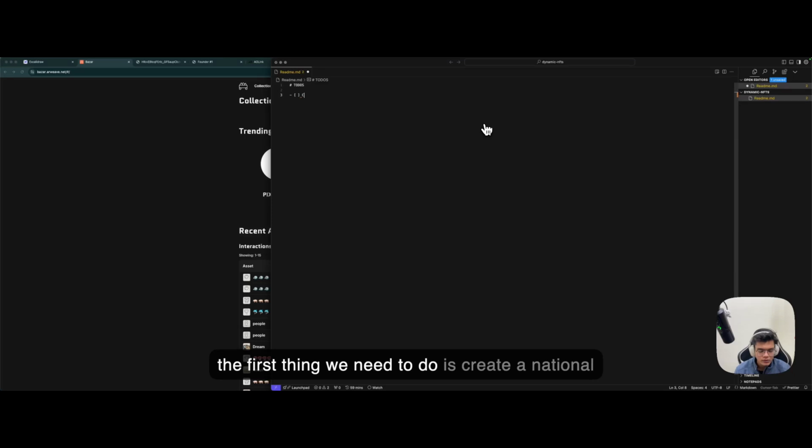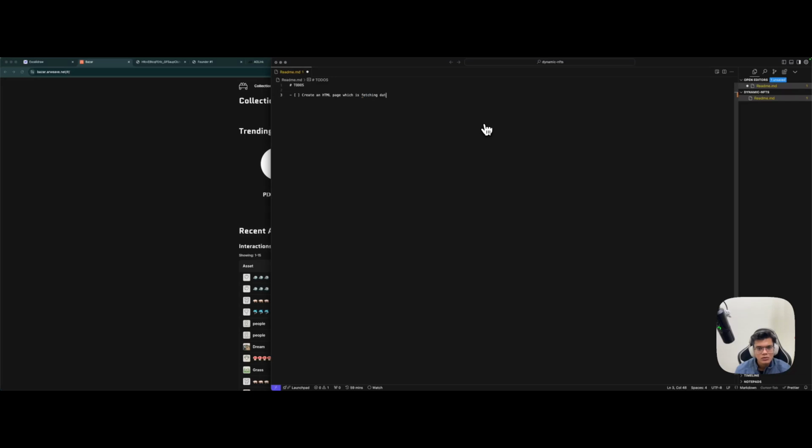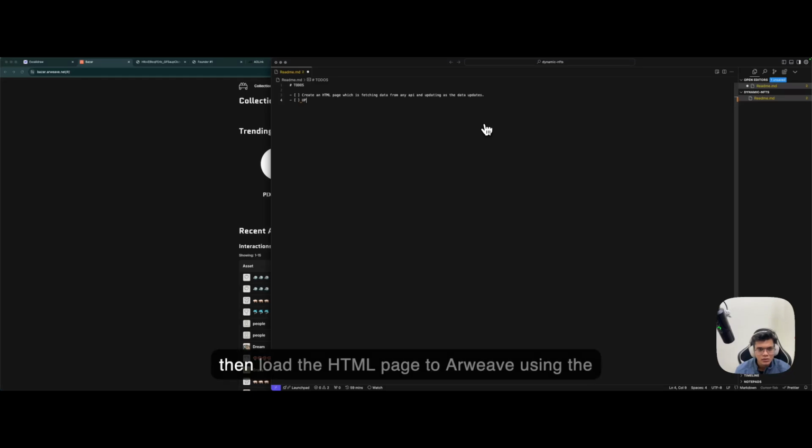So the first thing to do is create an HTML page which is fetching data from any API and updating as the data updates. Then load the HTML page to Arweave using archive. That would be good enough.